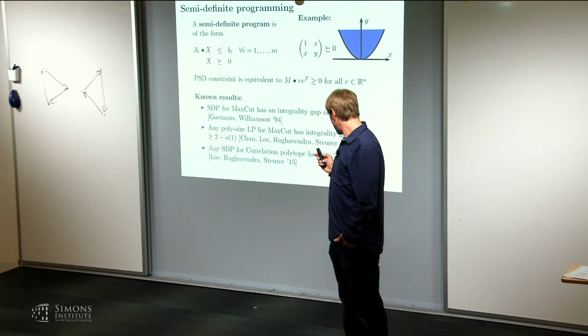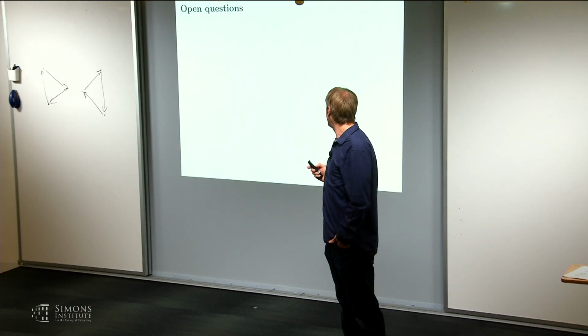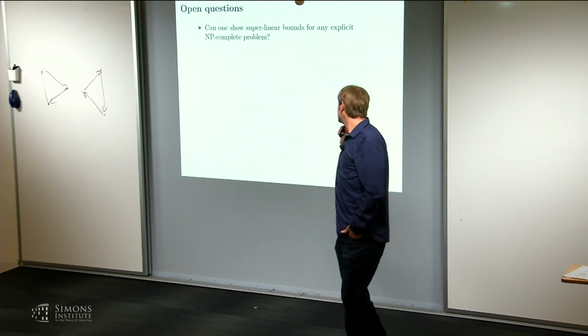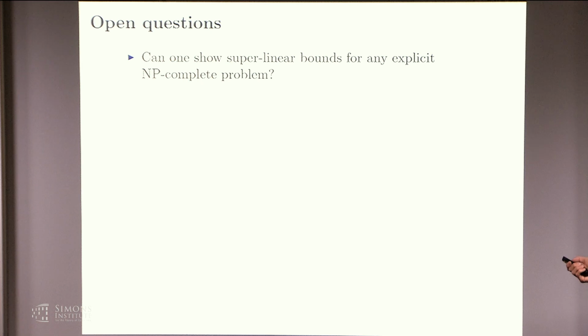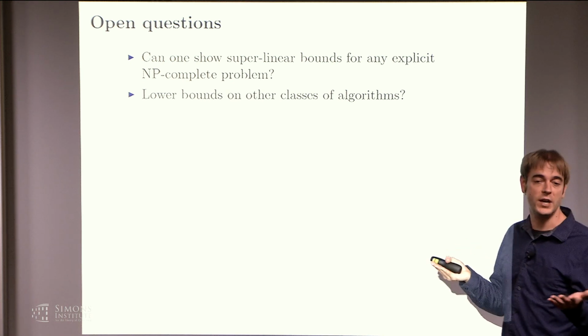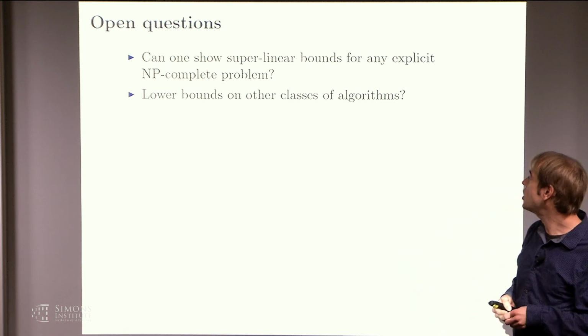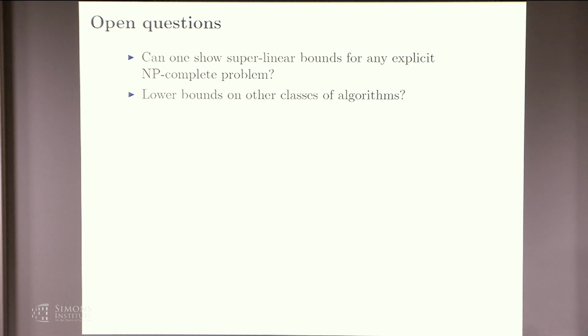Okay, I'm a little bit at the end of my talk. Open questions. The obvious one is that the problem we actually want to solve is to show unconditional lower bounds for algorithms, or equivalently for circuits. We still don't know how to do that. But if we can't do that, can you maybe at least show lower bounds on classes of algorithms that are meaningful? It's not so clear what classes that should be.